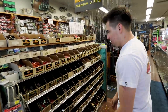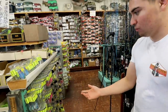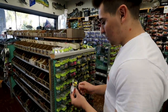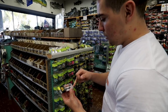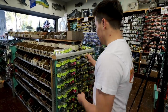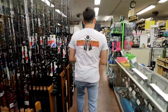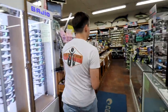You can do both on these ones, depending on how you're gonna wanna fish them, because it's gonna depend on the swim bait head you're gonna get. For example, for a Big Hammer 3-inch, I'd probably stick to about a 1/4 ounce, or maybe up to a 3/8 ounce. These ones don't have the weed guard on them, so it's gonna be better for swimming off the structure, or through the water column. Now, if you do wanna fish them in the bottom bouncing style, I'll take you guys over here. We have a very popular jig head called Warbeats.